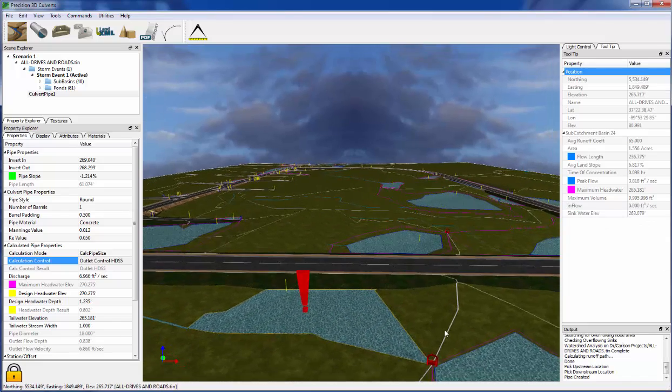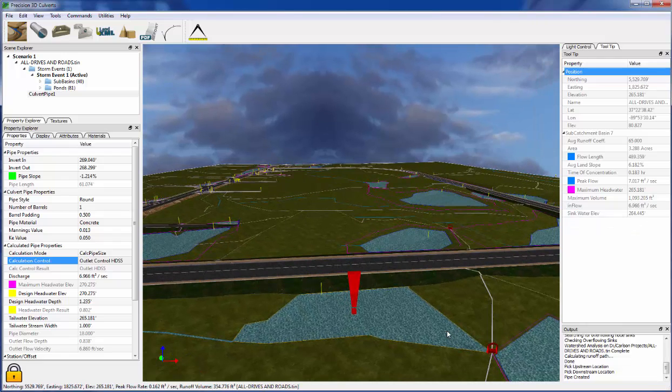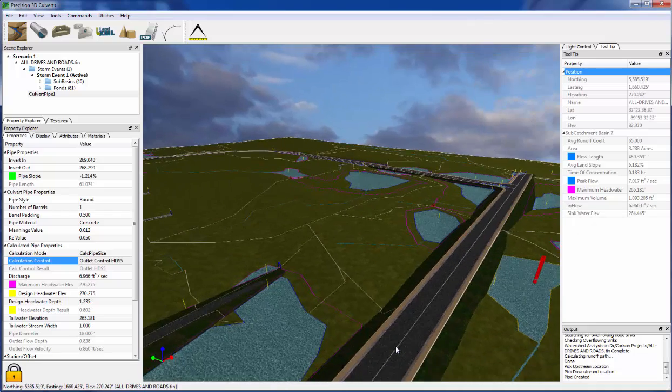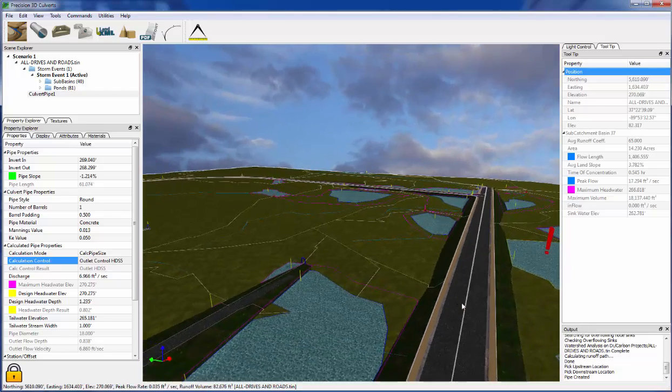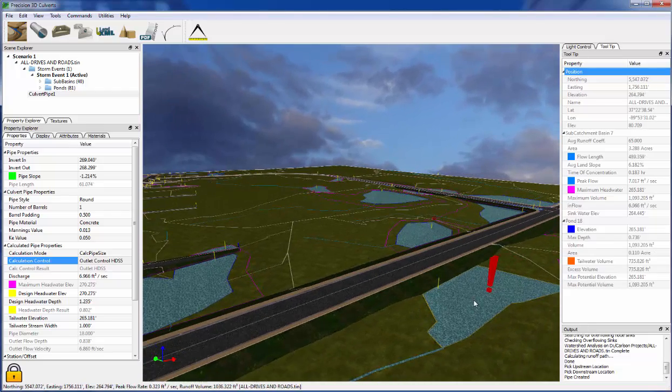But then obviously we've created a little bit of a problem, because now we have additional water flowing into this pond. What that means is that you're going to have to deal with the tailwater volume that's coming down here. The reason I point out the tailwater is, if you remember before, I said that the pond was already pretty much maxed out with the initial calculation in rainfall. You have to remember that we're looking at the peak of the storm at this point. So this is a snapshot in time. This is the most water that's going to be on the surface during the peak of the particular storm parameters that I put in for the storm event.